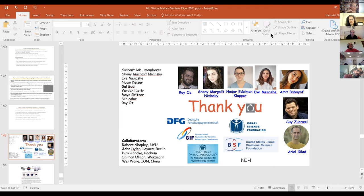So I think that in order to decode color, one would probably need direct access to the color, to read information either from the blobs or functional columns in V1 that are linked with color. The voltage sensitive dye signal, at least as we use it currently, is a population signal, which means that it takes every fluorescence photon that is coming from the pixel and simply sums it up. Now, if we want to discriminate it into different colors, we have to get information from very specific populations of neurons that are, for example, selective for blue, yellow. So I think that without it, we will not be able to.